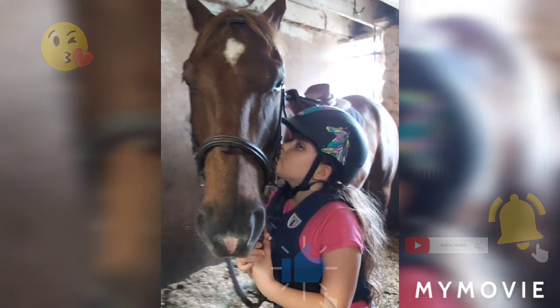Now we're going to do his hooves. We're going to get the hoof pick. Yes, the pick. So this is the hoof pick. You do his hooves with it. Can you show? Oh, he likes the camera. He's waiting for his food. Hey, Rolo.